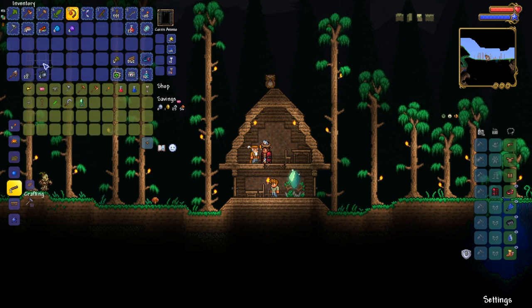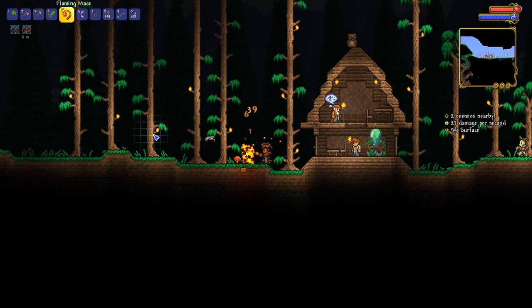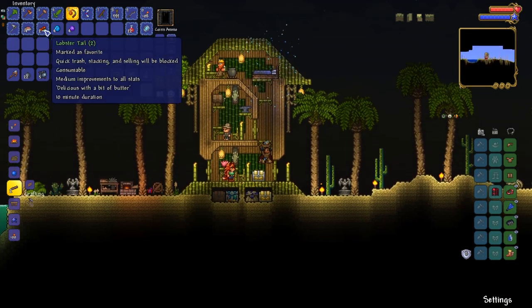I mean, the Finch staff, I mean, hell no, I'm not going to get rid of that. Are you crazy? I mean, we could go fishing for crates. That might not be the worst idea in the world, actually, because crates are a good way to get money, huh? Yeah. I'll tell you what, let's do that.